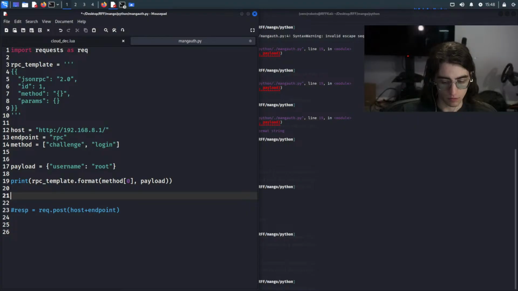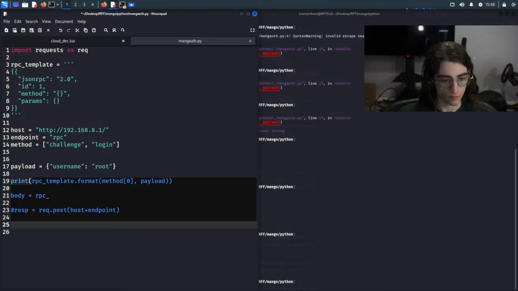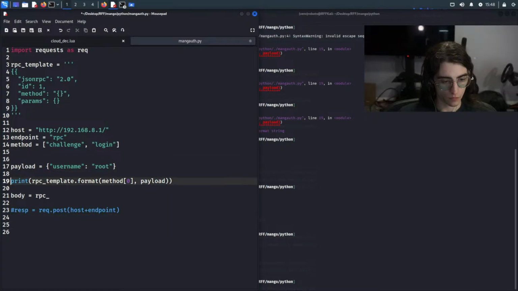let's see. Body equals RPC. Let's just copy that. Thought that would be faster, but no. Okay, so the body is that.